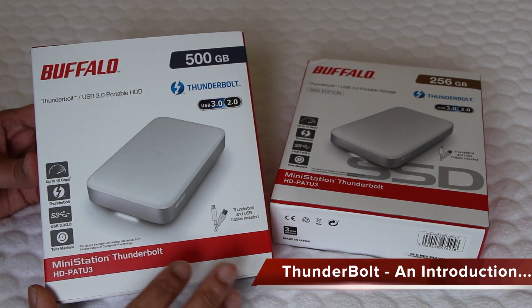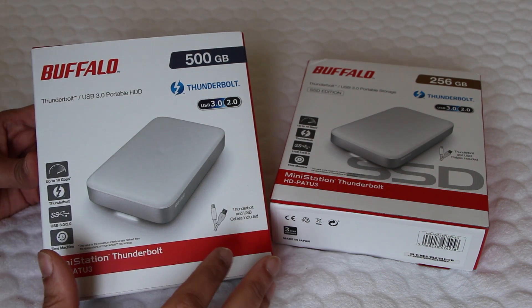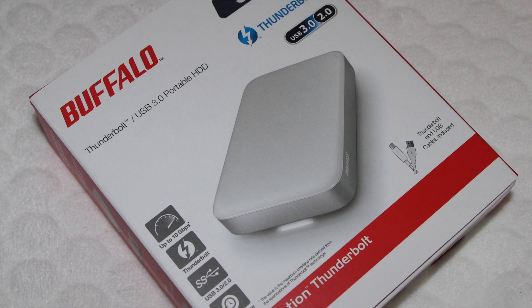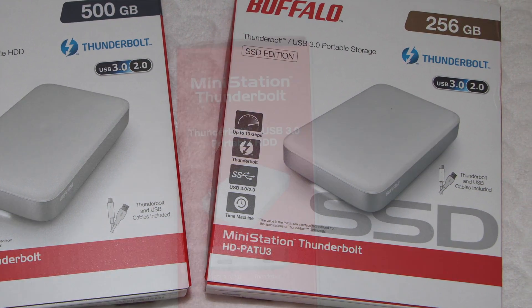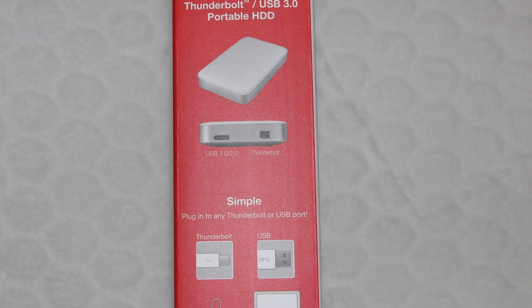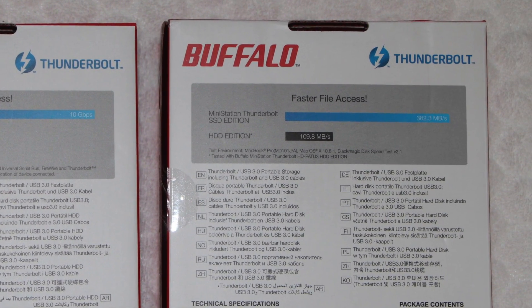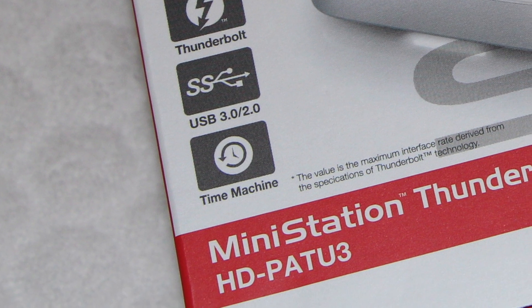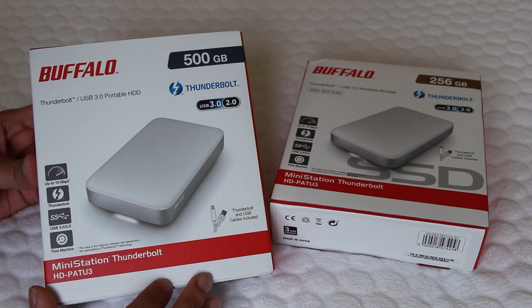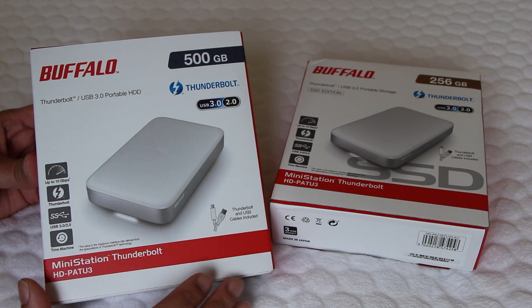Initial adoption for Thunderbolt was very slow because most of the earliest Thunderbolt peripherals were aimed at such a high-end market, and some of it was purely because of both the size and engineering constraints involved with the first generation Thunderbolt controllers. The other reason is that selling external storage isn't always the most valuable prospect as shoppers expect competitive pricing and generally know the cost of the drive inside. Thankfully, second generation Thunderbolt controllers with smaller size and lower cost are now the norm, and at the same time Apple has unleashed more Macs with the interface as well as some PC motherboard manufacturers, meaning there's a bigger captive market of potentially interested shoppers. The Buffalo Mini Station range of drives are the very first portable solution that incorporate both USB 3.0 and Thunderbolt, catering for both platforms and hence a larger target market.